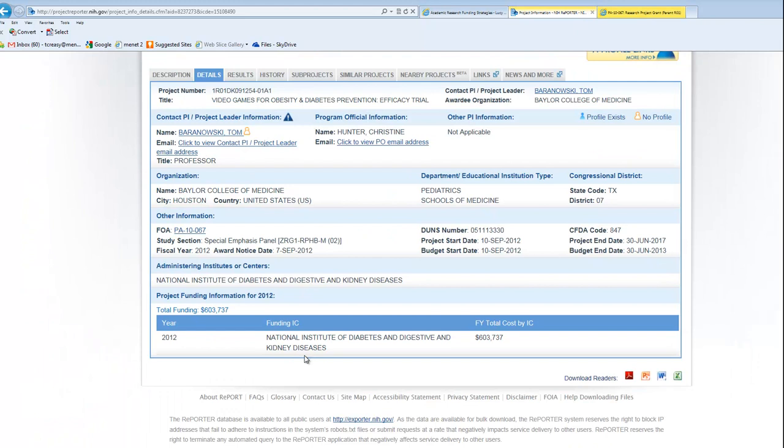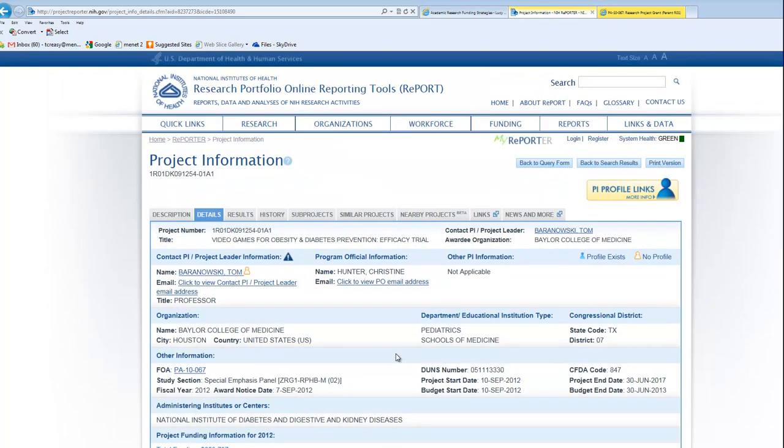Okay, so going back here, you can see the study. This was a special emphasis panel that reviewed this particular proposal, and so you can see we can go back and forth. I can either go back to the search results that I got earlier and look at some of those. I can keep looking at similar projects, and through this method I can end up with a nice list of potential program officers that I might want to talk to, and also study sections I might want to look into.